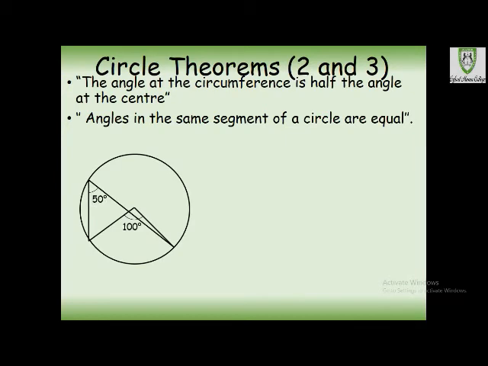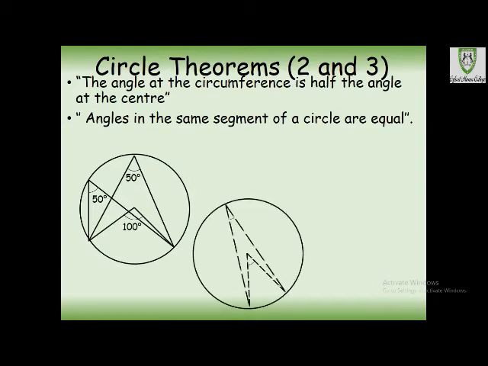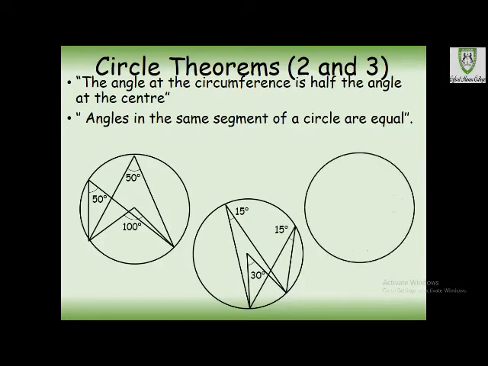Likewise, it can be drawn the way it was before, and it can be drawn also like this. Alright, the 50 you have on the circumference, they are said to be angle in the same segment. Look at another example. They gave us the angle at the circumference, and we have to find the angle at the center, which is what we have, 30 degrees. You multiply 15 by 2 to get 30, and that other angle is also 15.